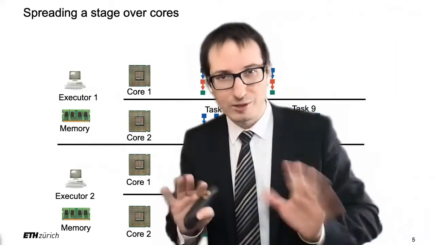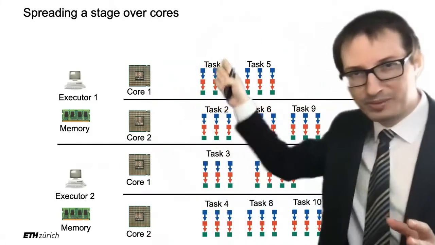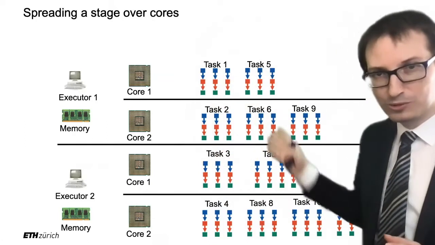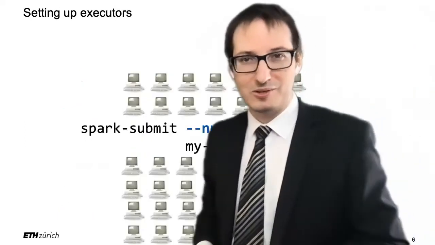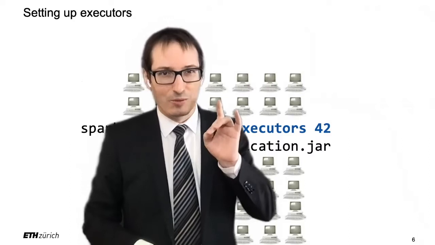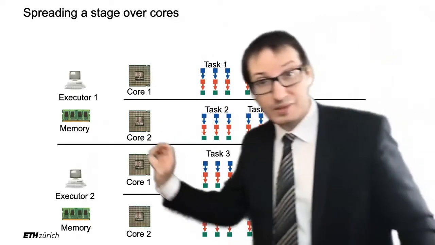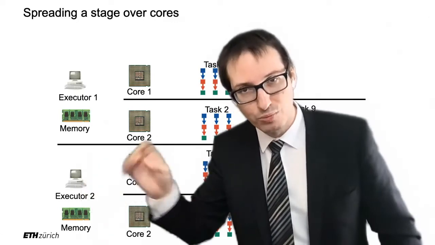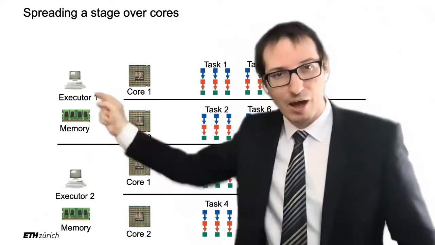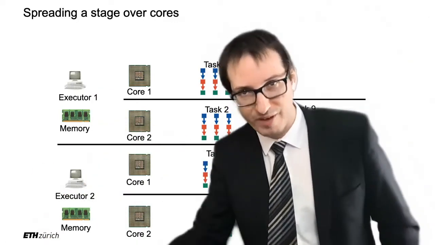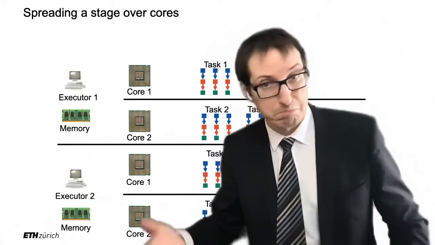But again, all we can do so far is narrow dependencies, right? If there is no spaghetti in there. But of course, in the data, there will be spaghetti. Now, we have a bit of control. We can control a few things. For example, if you run a Spark job, you can choose how many executors you want. Do you want 5? Do you want 10? Do you want 20?